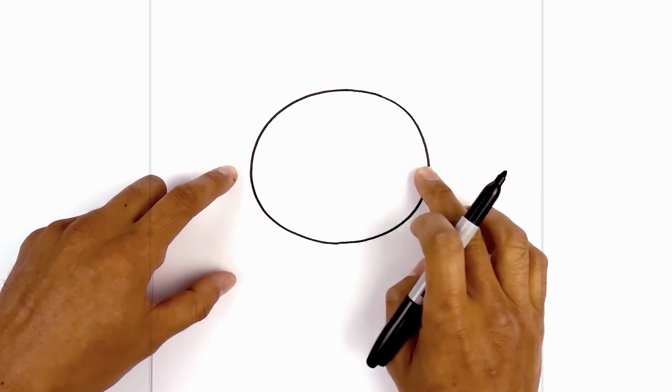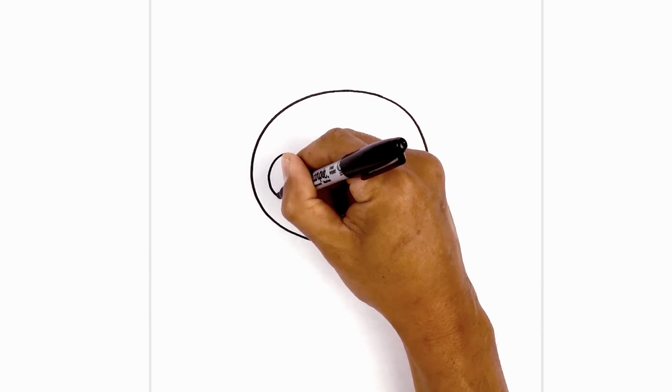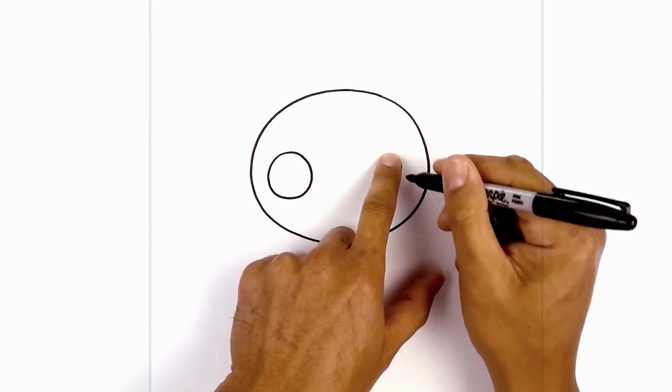Now in line with the center of the head, we're going to add two large circles for the eyes. So let's start on the left side. Starting from the top, draw the first circle. Then we'll move over towards the right and draw the same thing. So let's line up the top of the eye.